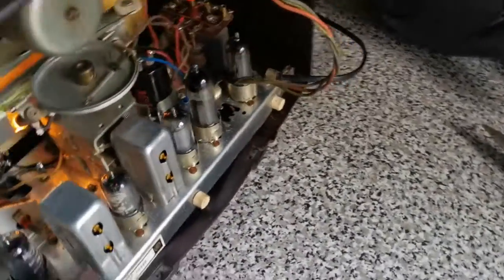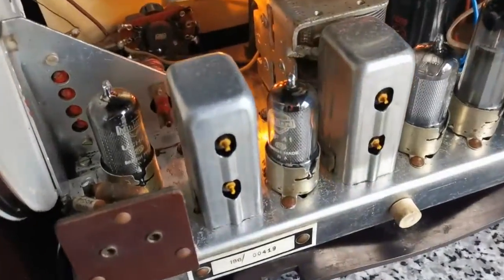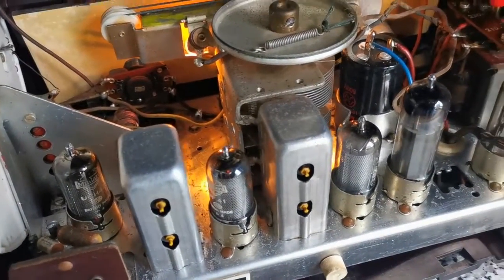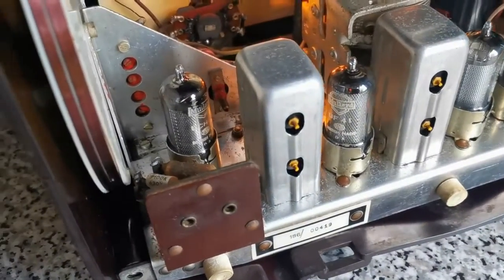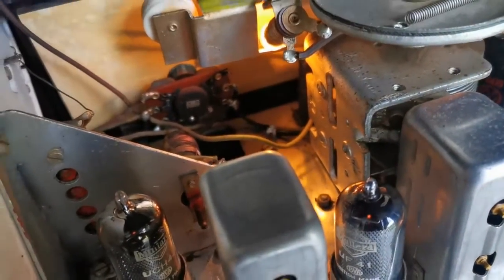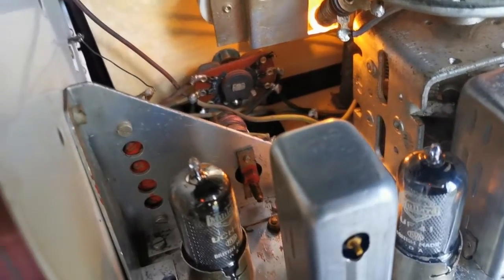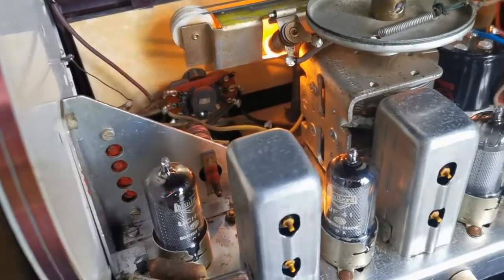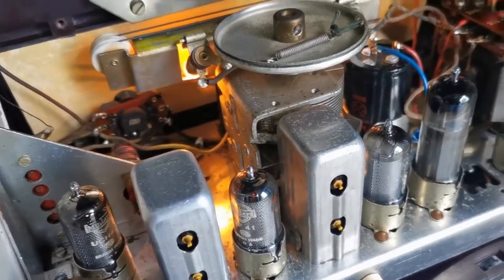It's just in the tuning section of the radio, and there's obviously something that's just not quite happy. I'm wondering, is it even the selector or something like that? If the selector switch had corrosion on it, maybe what I need to do is actually take that apart and clean the contacts properly, because that would make sense.